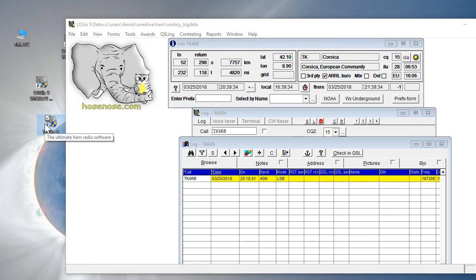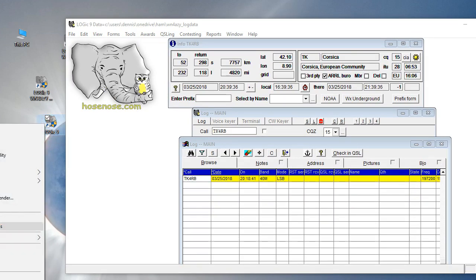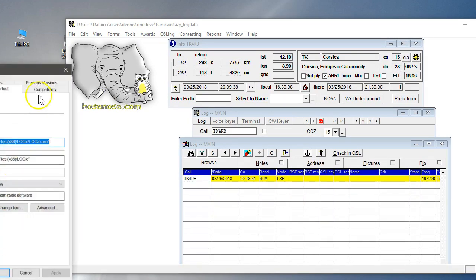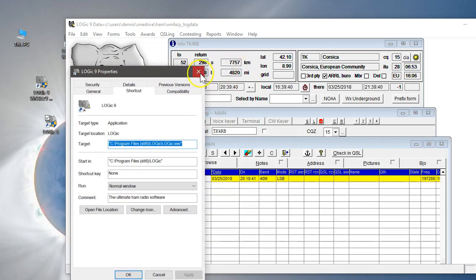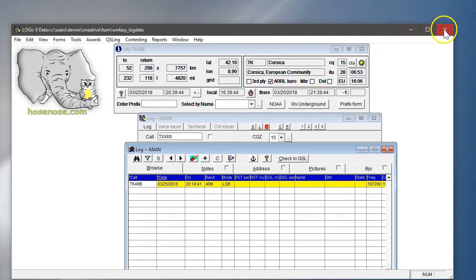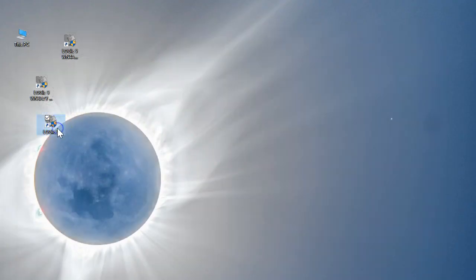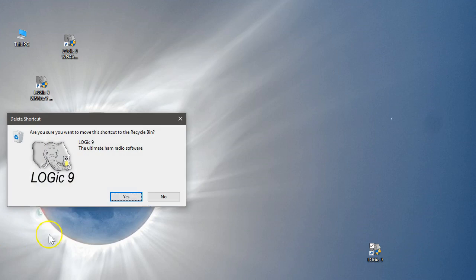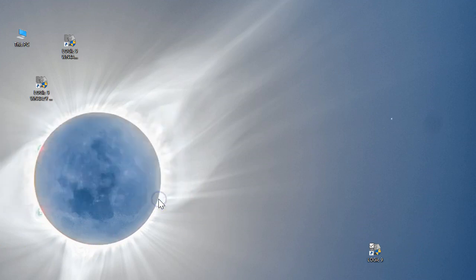This is still just my regular shortcut. Go to properties. See, there's no data equals, so that's just going to use the default one. I can delete the shortcut so I don't accidentally use it, and it's easy to put back, or I could delete the data out, or I could just leave it. I'm just going to stick this one down out of the way somewhere, or I can just delete the shortcut, that way I don't accidentally use it.